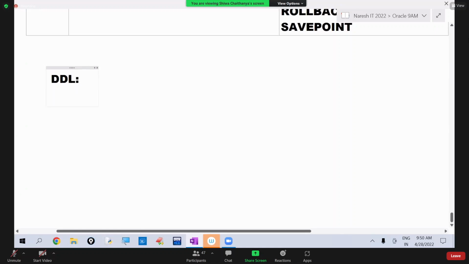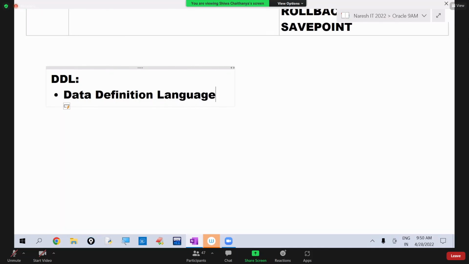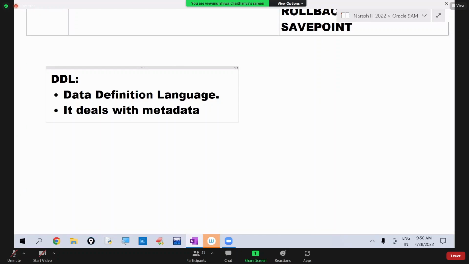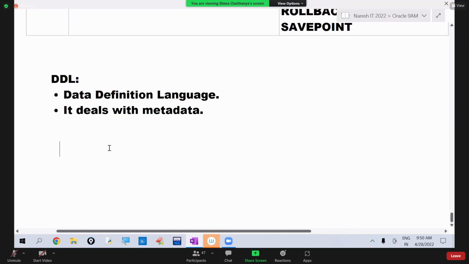DDL stands for data definition language. It deals with metadata. Generally, to create database objects like tables, we use the DDL command, the create command.